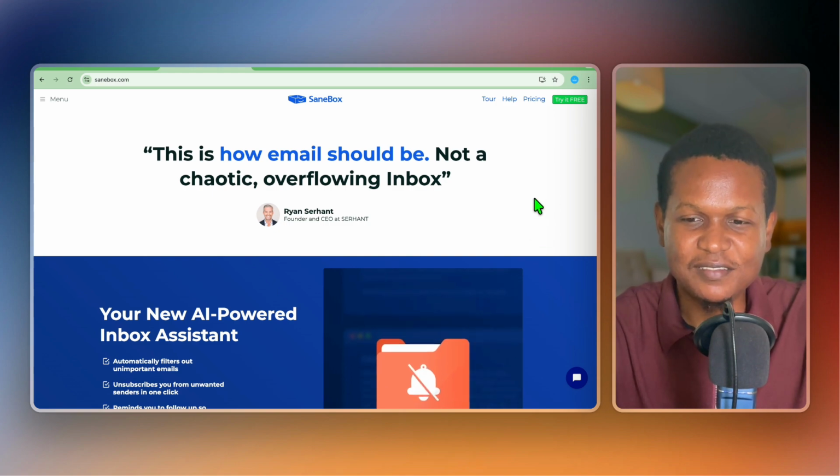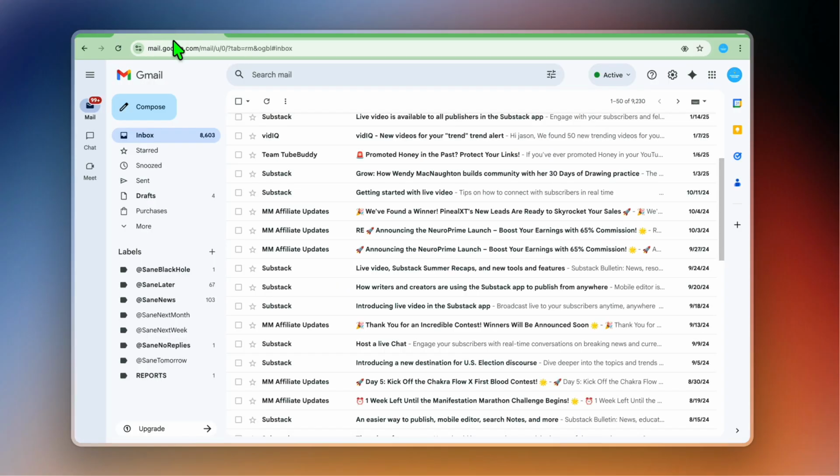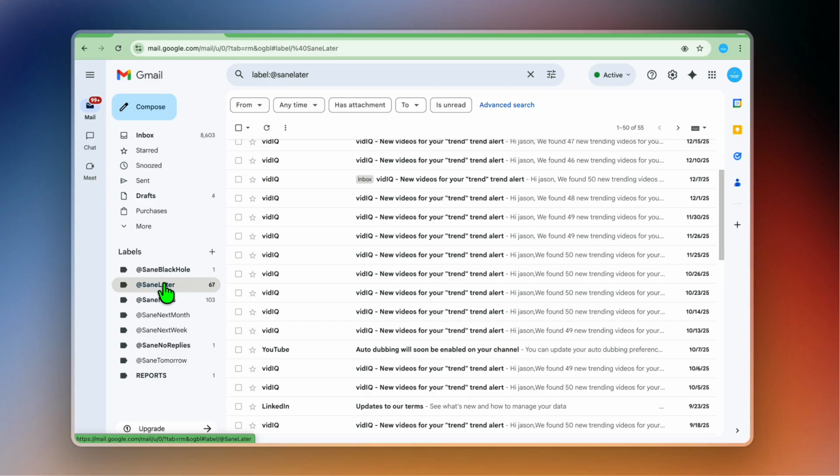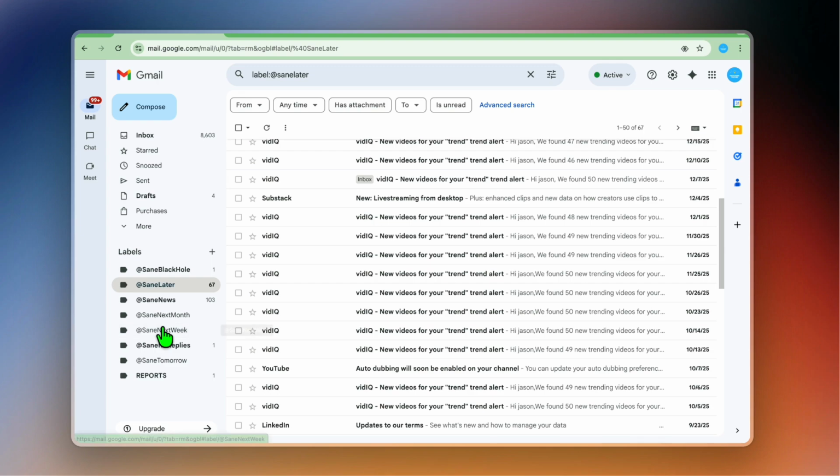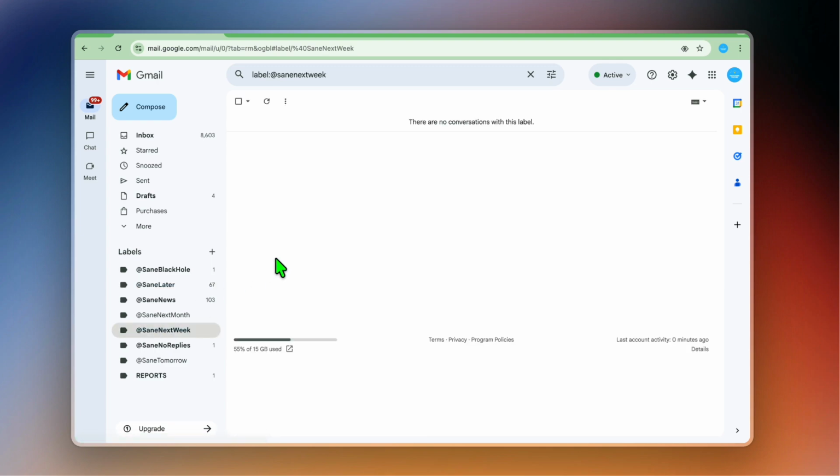Let's dive in. What is SaneBox? SaneBox is an inbox organization tool that works with the email you already use. For example, Gmail, Outlook, Apple Mail, or any email client. It doesn't replace your inbox. Instead, it runs quietly in the background automatically. It moves low-priority emails out of your main inbox and keeps important emails front and center, and helps you handle follow-ups and read later emails. Think of SaneBox as a smart sorting assistant for your inbox.